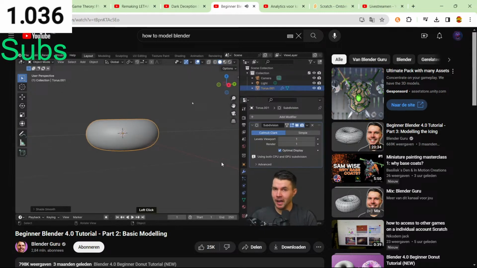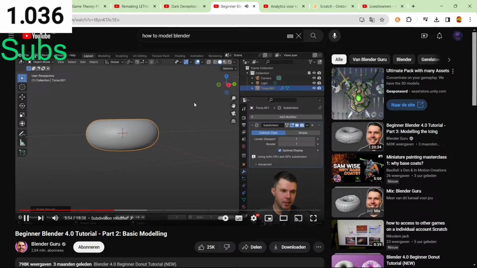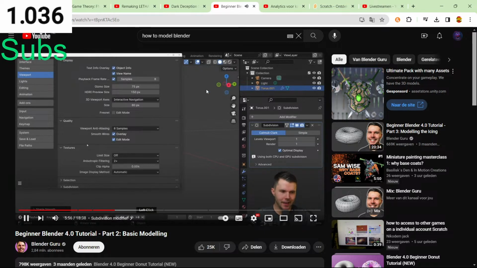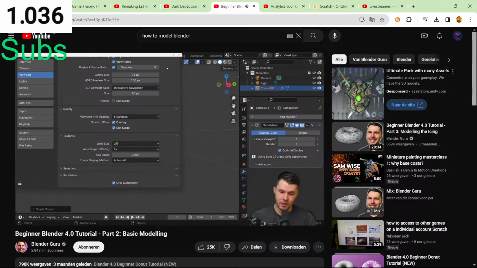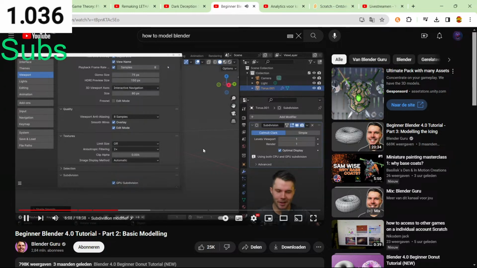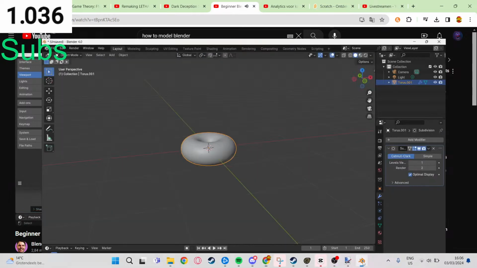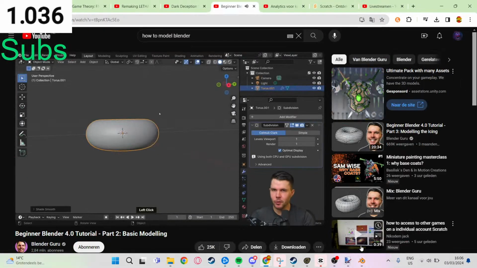Now, some of you might have just discovered that your donut has disappeared. If that is the case, you need to go to Edit, Preferences, and then underneath Viewport, where it's got Subdivision at the very bottom, disable GPU subdivision. That will then make the subdivision perform on your CPU instead of your GPU, which is maybe non-existent or not performing, whatever. But disable that and it should appear. But if it's already working for you, don't disable it. Keep it going because GPU will be faster.